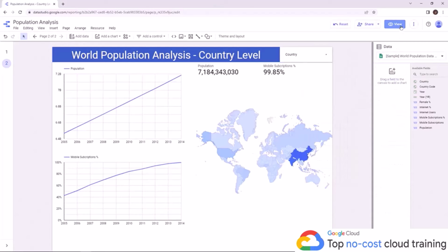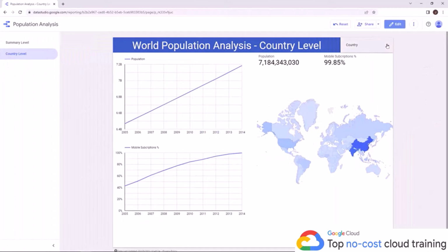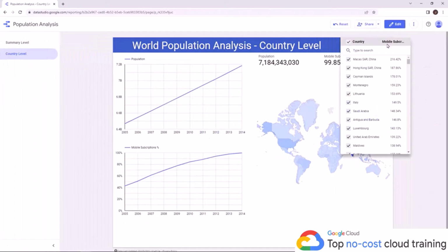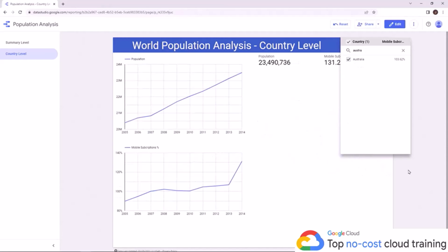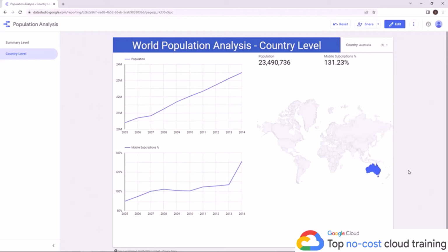Make sure that you go to View Mode, click on the drop-down list next to Country, deselect all, and either find, or let's type in Australia for example, and select it. Click away from the filter, and just like that, all data on this page reflects only the data for Australia.